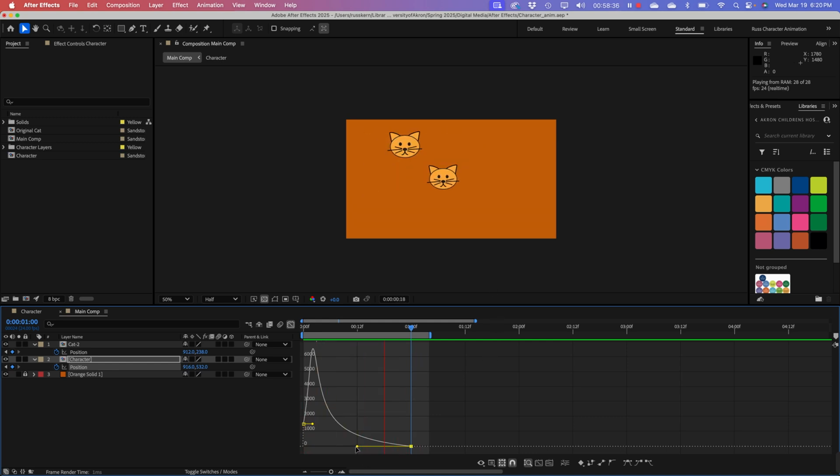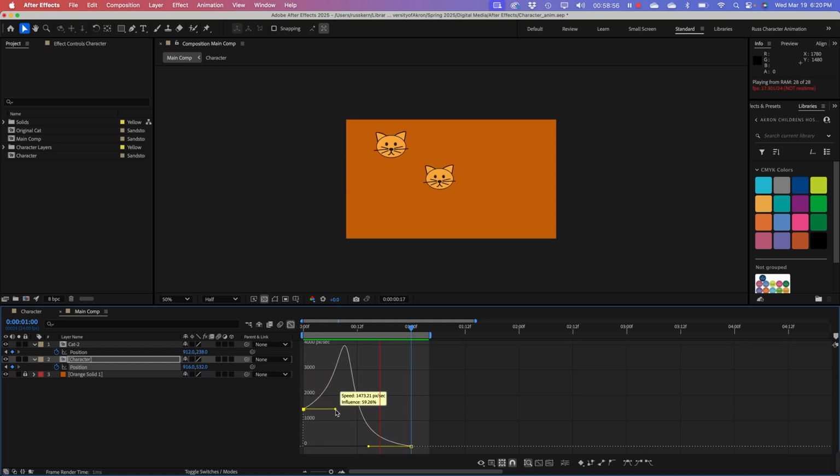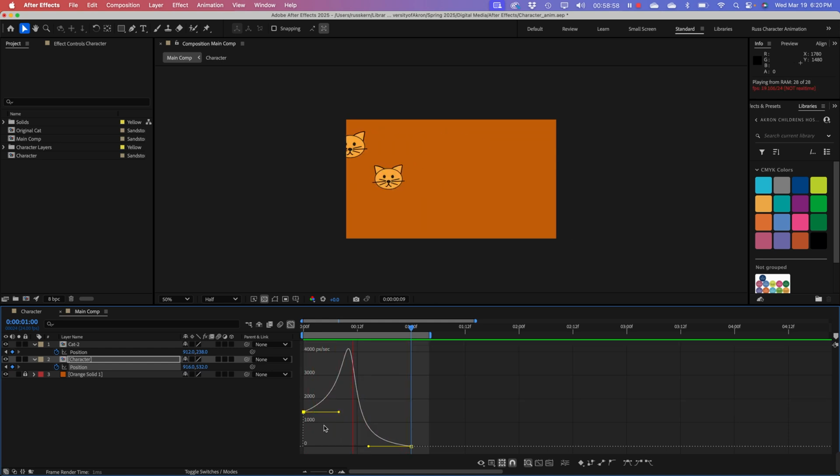And the more I adjust this, I've pretty much cranked it up as far as it'll go, but we can change how that behaves by adjusting the length of this handlebar. We can actually adjust the length of both of them. As you play around with those, you get a drastic difference in movement. But again, I haven't changed where my keyframes are. They're still at 0 and they're still at 1 second.